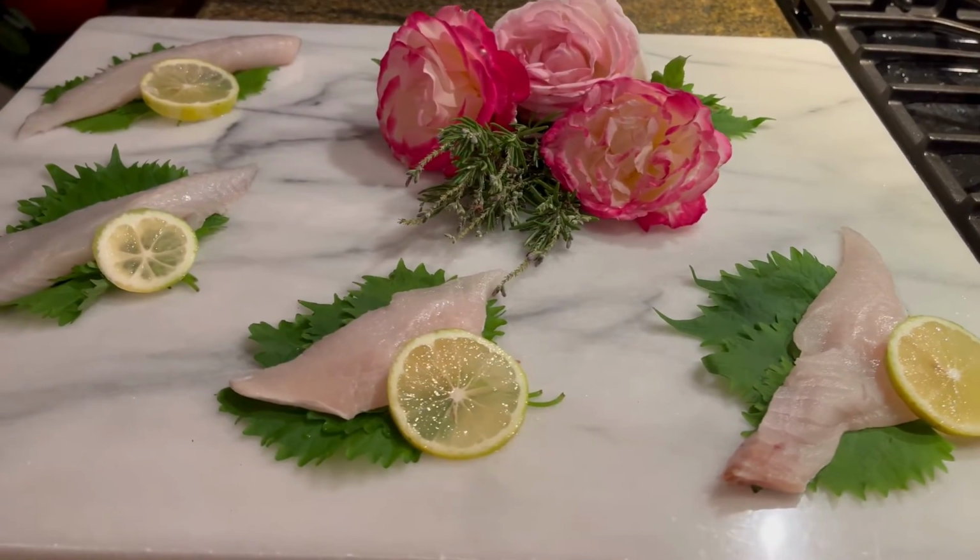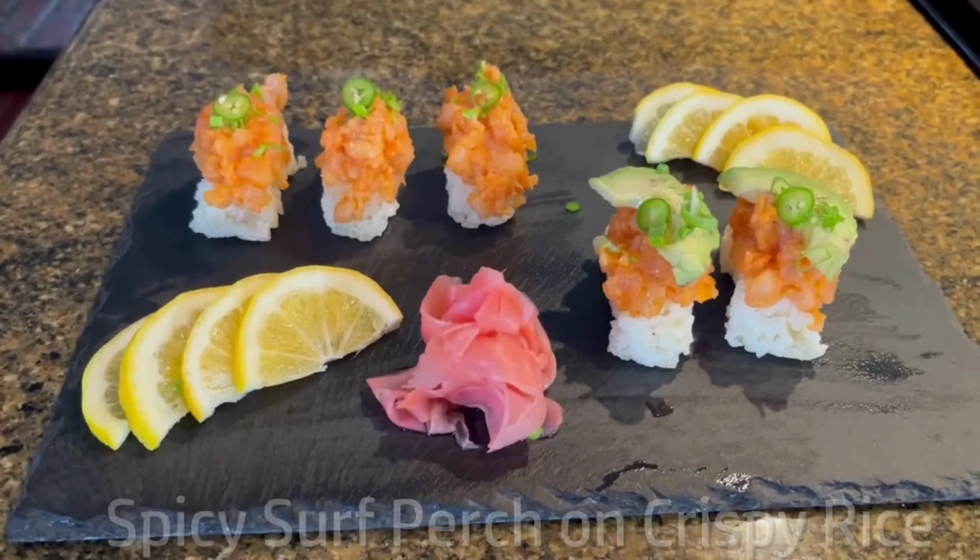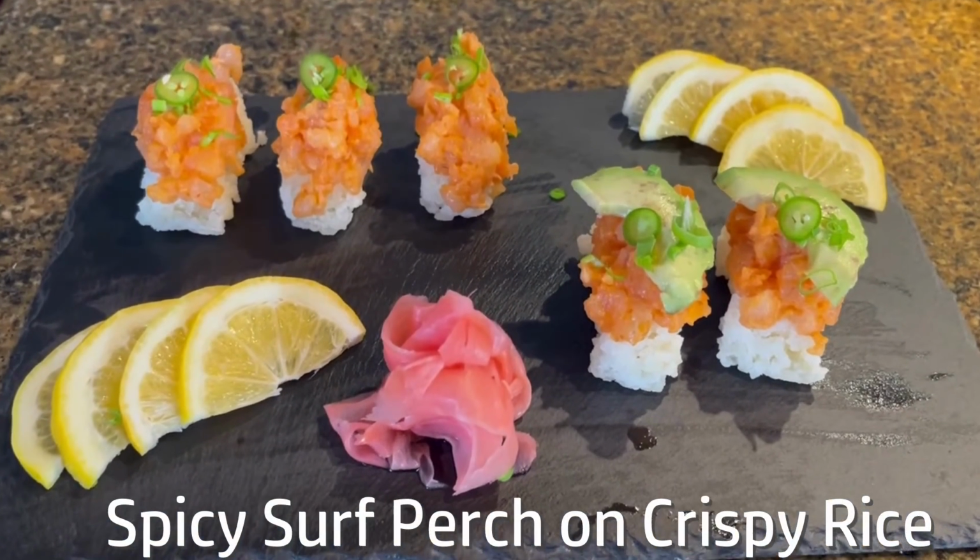Here's the weird thing. While surf perch is mushy when it's not cooked well done, it's actually pretty firm when it's raw. Like a little more firm than most fish you would eat raw. Nature's weird that way, I guess. I really like it this way too, and I did a take on spicy tuna on crispy rice in another video, replacing the tuna with surf perch. I also served it carpaccio style in the Halloween special video we did.